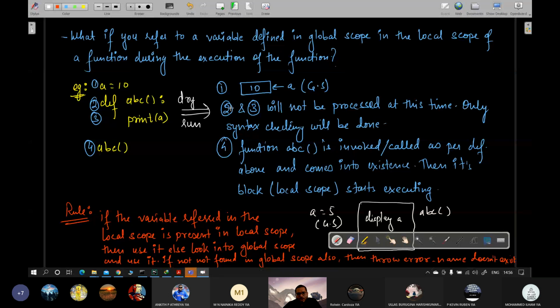So what I mean is, by line number 2 and 3 is not processed, it means it doesn't ignore it, like it won't do any action, but it keeps in mind that if in future I get a name, I'll have to refer back to this definition and do the activities defined inside it. So first time it does not do processing, but next time onwards when you call it, it will do the activities specified in the definition which it had ignored in the first go.